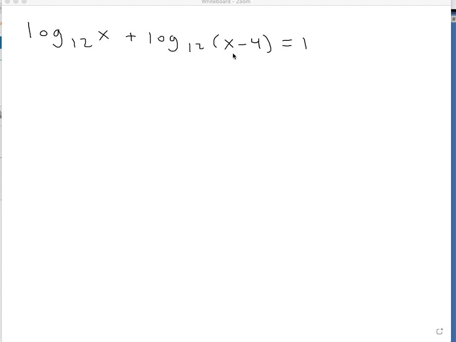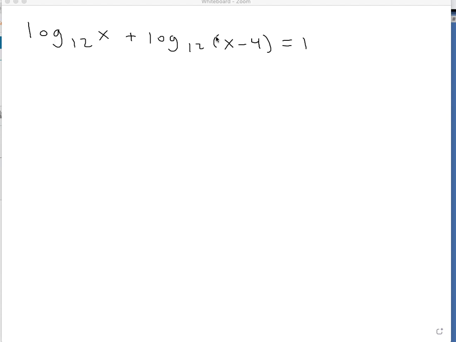Okay, so this one is the second of the two styles we're looking at for log equations. Remember that first kind has logs on both sides, so for that we want to just get it to log equals log, and then we can set the arguments equal and solve. This is the harder kind, so this is the one where we have a number out here.